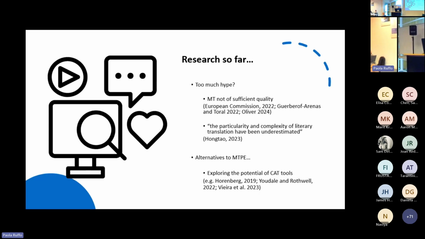And it's also worth mentioning some alternatives to post-editing. Some people are not focusing on post-editing only, but on CAT tools, which is what Damian was showing before. So things like Trados, which I will tell you more about because it's what I used in my experiments. And so they're exploring the potential of CAT tools to enhance creativity, not necessarily to save time or to cut any costs, but just maybe to help the translator, as with what we were saying before about other technology like online dictionaries, anything that might help the translator be more efficient, or look for more adequate information. CAT tools might help, for example, in the case of Uder and Rothwell, for retranslation.